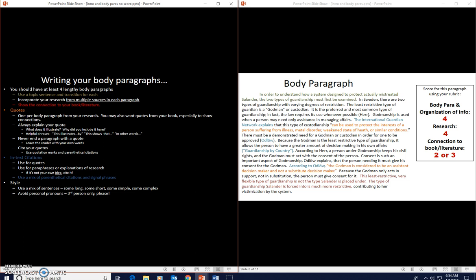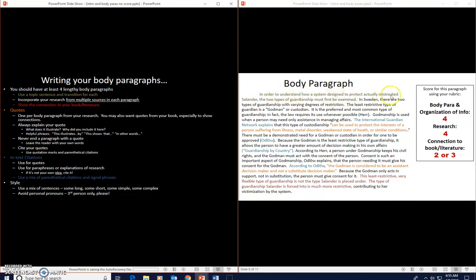Each body paragraph, as is true for good writing, starts with a topic sentence and a transition. That topic sentence tells you what the paragraph will be about, and you're working here in small chunks. We don't need one paragraph that gives an entire overview of all of your research and then the next paragraphs give pieces. Each paragraph should be just a piece. So your topic sentence tells what the paragraph will be about. You can see over here mine's in this greenish color.